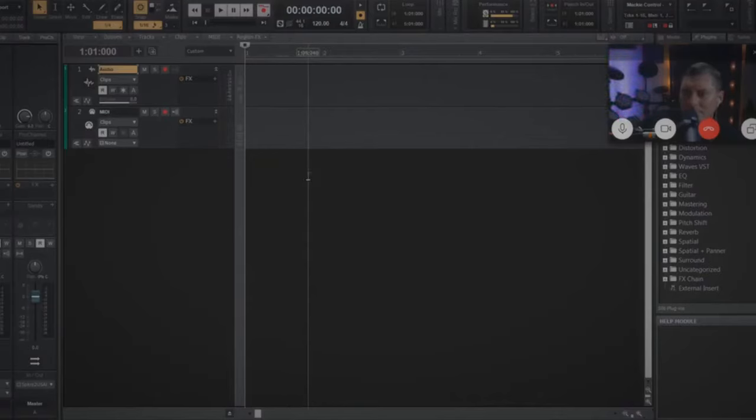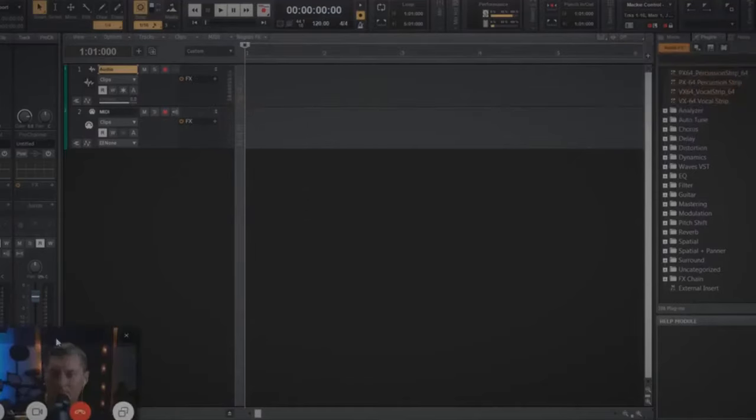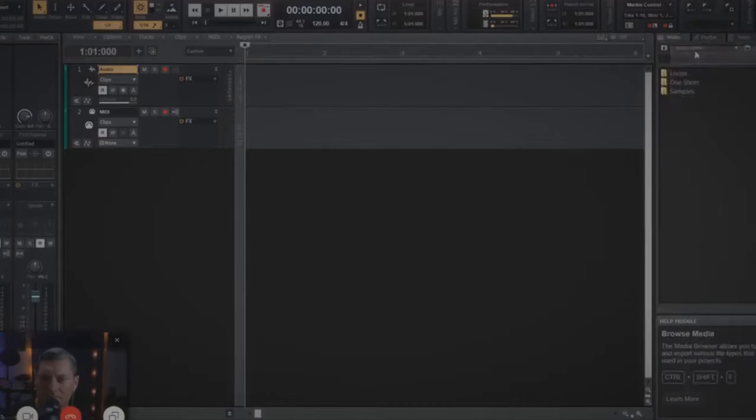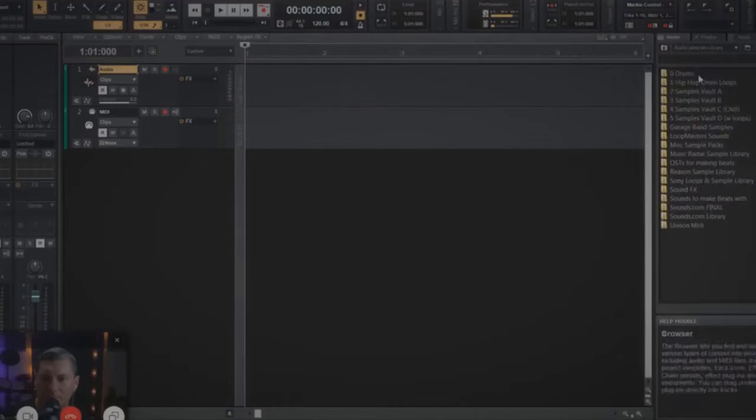In the old style of making beats, I would build the drum track first, and then I would either come up with a melody to the drum track, or I would put a bass line down next. The more modern way I've been doing it is because I use samples. I will start with the sample, pick something, and start to build around it.